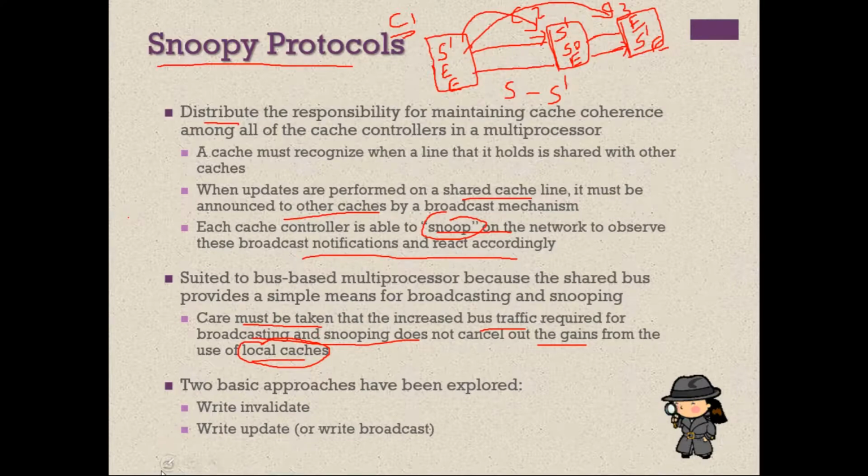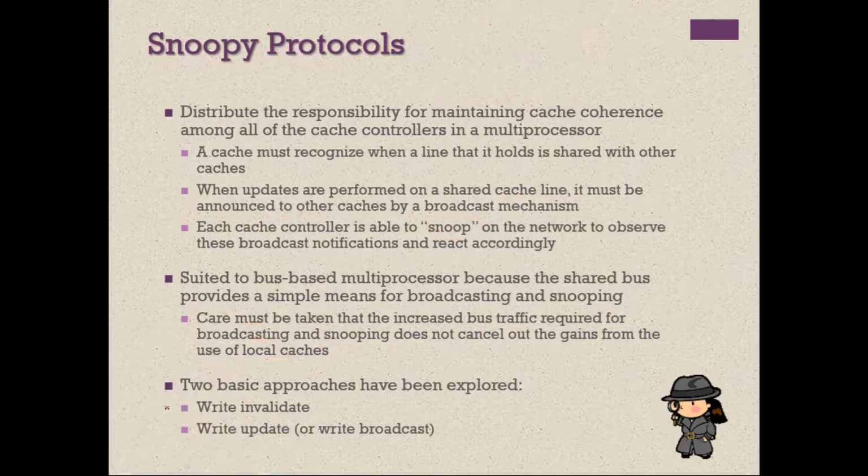Okay, right. So this Snoopy protocol is of two types. One is called write invalidate and the other one is called write update or write broadcast. Okay, the Snoopy protocol is of two types: one is write invalidate and the other one is write update. So what is write invalidate and what is write update? That's what we are going to discuss now.